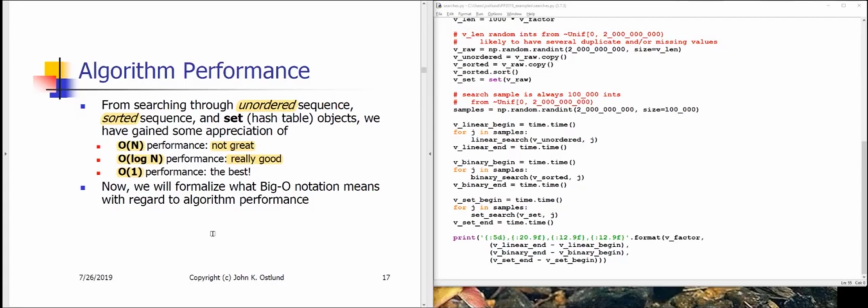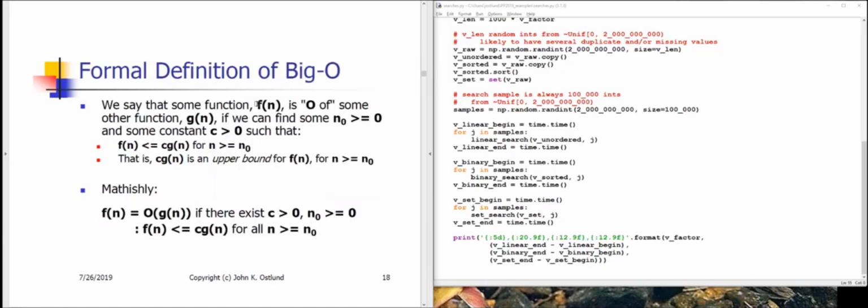Okay, well, this is all just intuitive and experiential with just a little bit of analysis behind it. We really need to formalize what the definition of big O is and how you go about evaluating the performance of arbitrary algorithms. Basically, we have some function that describes in a reasonably precise way the amount of time it's going to take for some algorithm to run based on the size of the data set n.